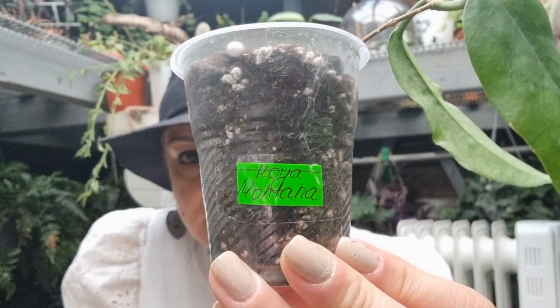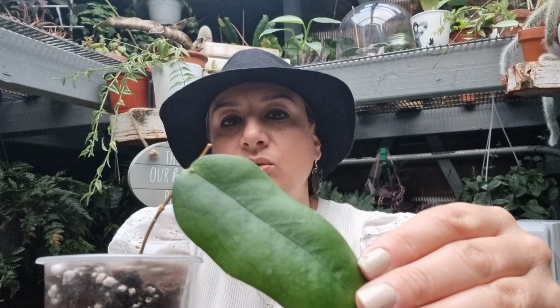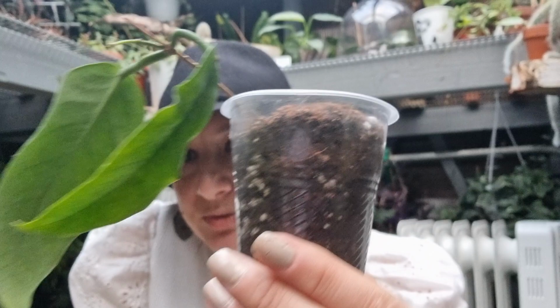The next one, this is a new Hoya in my collection. This is Hoya Montana. And look how beautiful the leaves are. The leaves are very thin, but look at those veins, absolutely beautiful. And I can see the new growth as well, but I hope you can see the new growth. But because it travels, I think it's not going to grow.